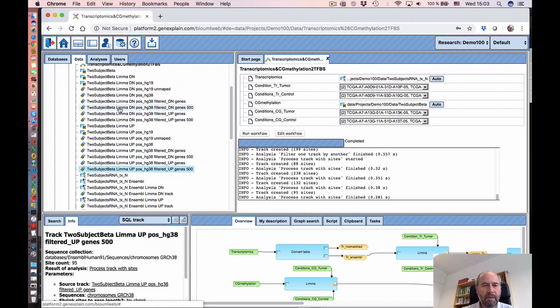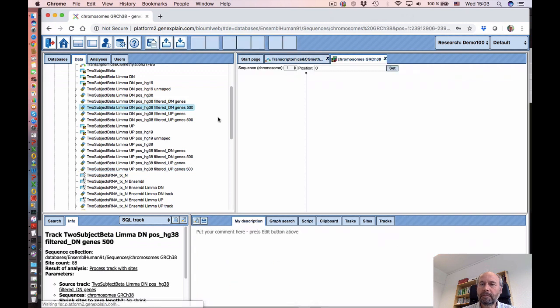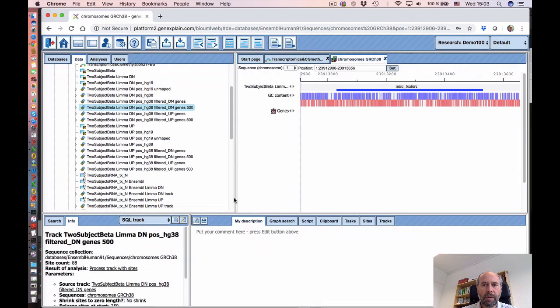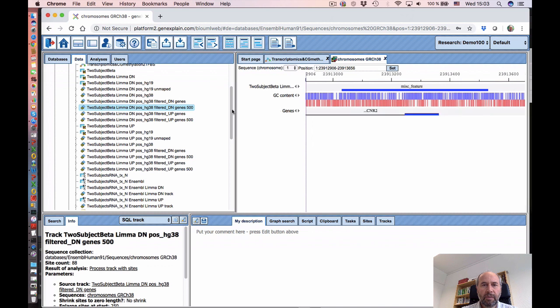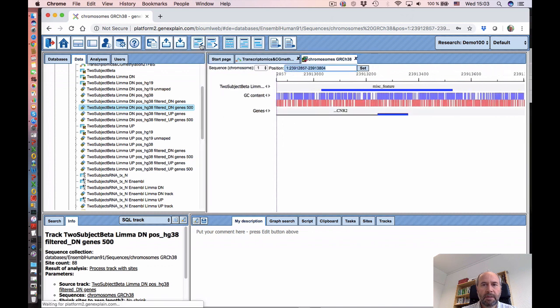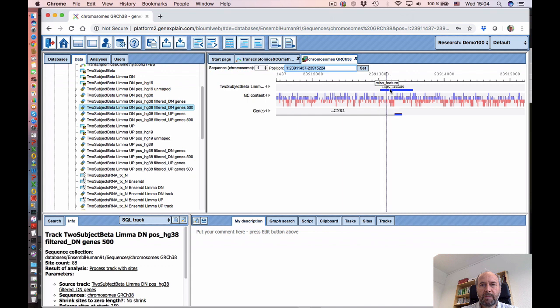If you click on one of them, it will open a genome browser and it will show these intervals, these misc features, which correspond to the methylation sites which are differentially methylated in the promoters of differentially expressed genes.